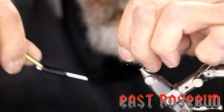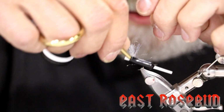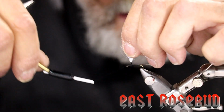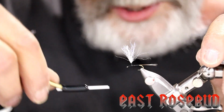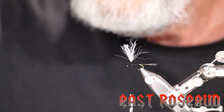And we're going to wrap up a couple of eye lengths. The parachute really doesn't have to be that long. Wrap it up, wrap it back down. Try to keep your post nice and smooth. Your hackle will wrap much better. When you get to the bottom, one more turn again to reorient your thread in the correct direction.